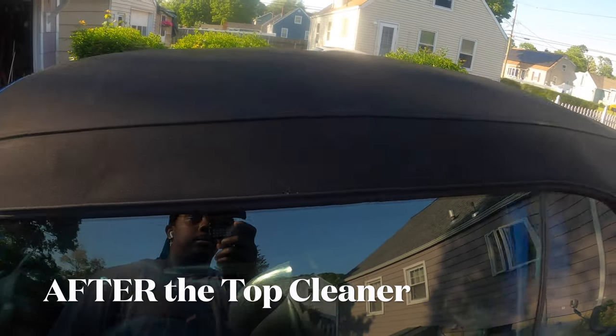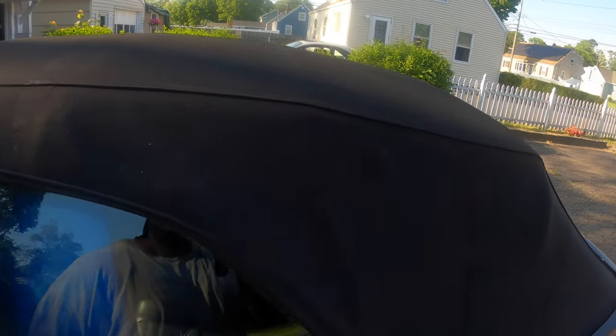So it came out pretty clean. It still needs to dry before I add the protectant.